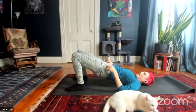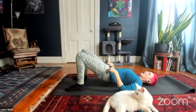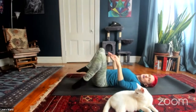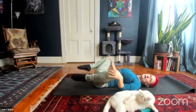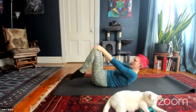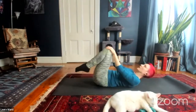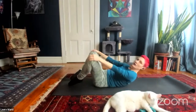Inhale, exhale, last one. Inhale, on the exhale, let yourself roll it all the way down to the floor. And let's take the legs up, big circles with your knees, circling them away from each other. You can let your head either stay on the floor or it can come up and go down, really listening into what feels good to you.